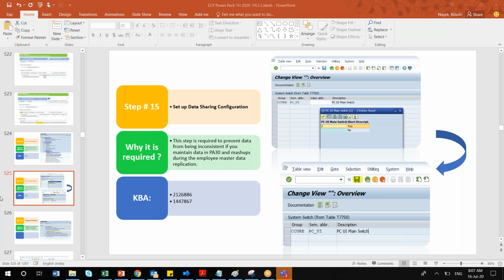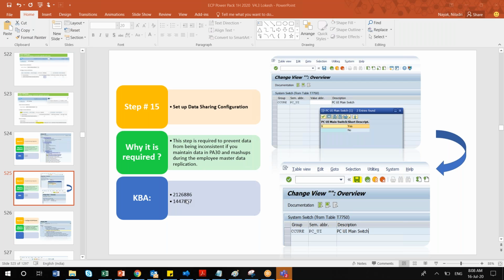Okay. It will say that this infotype is already maintained on your EC side, giving some kind of error, like say infotype personal details or address details, it is already maintained in EC, and you do not require to maintain it on your EC payroll side, the on-premise side. Those sorts of errors you will get, or duplicate values. There are varieties of errors, but the solution is to maintain this data sharing configuration setting, and there are certain instructions inside these two nodes which I will be taking.